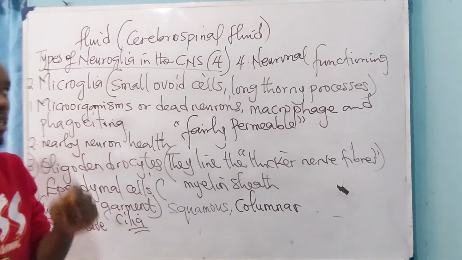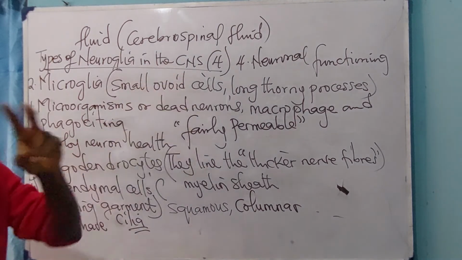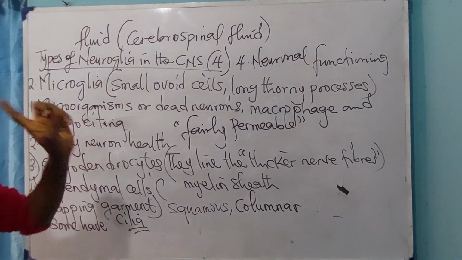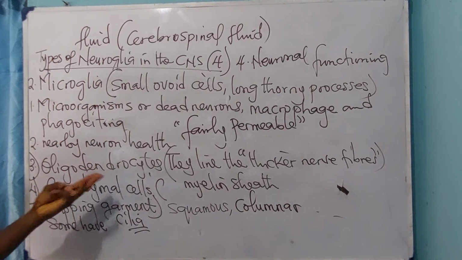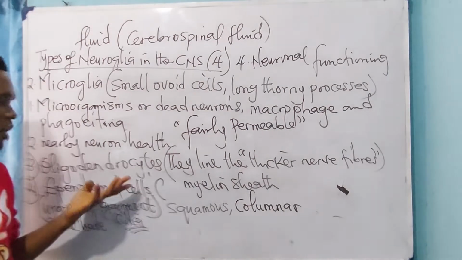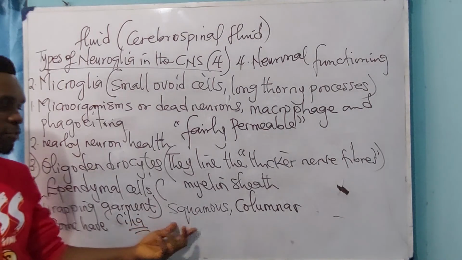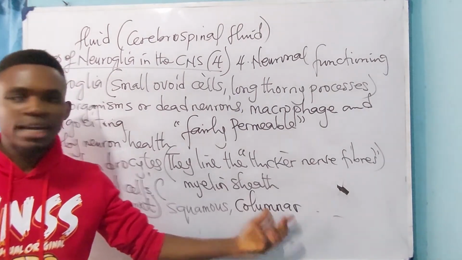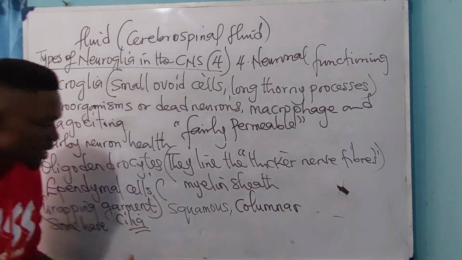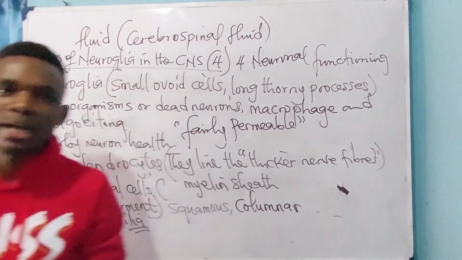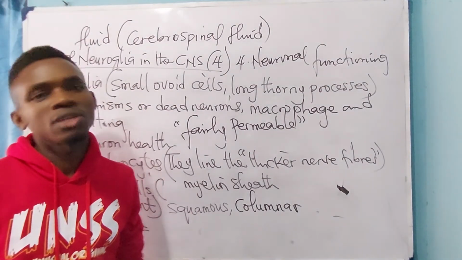Now, in our previous class, I said we have six types of neuroglia. Four of them are inside the central nervous system and two are in the peripheral nervous system. The four are: one, astrocytes; two, microglia; three, oligodendrocytes; and four, epidermal cells. Another word for the epidermal cells is called what? Ependymal cells, and they range from squamous form to columnar form, and some of them have cilia which propel or circulate the cerebrospinal fluid, thereby cushioning the brain and the spinal cord. Then the two that are found in the peripheral nervous system are the satellite cells and the Schwann cells.